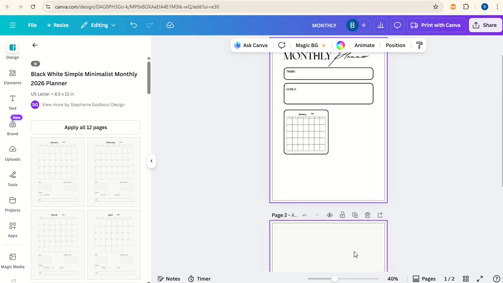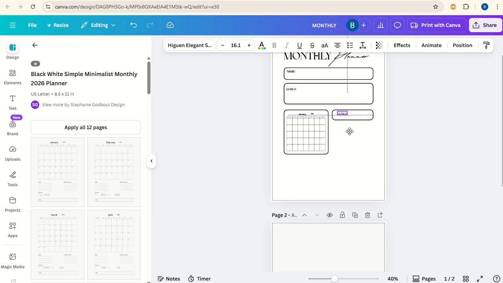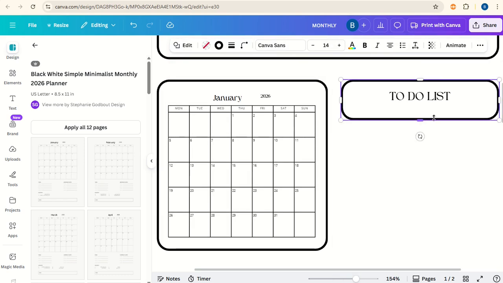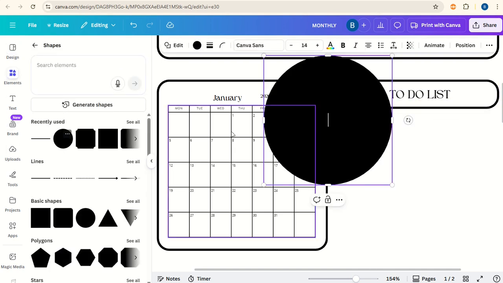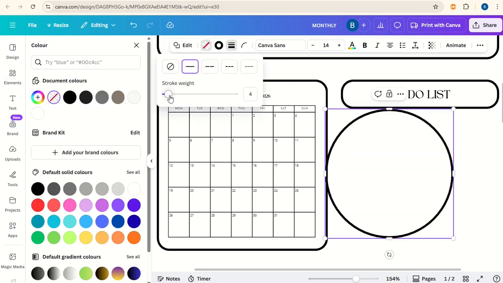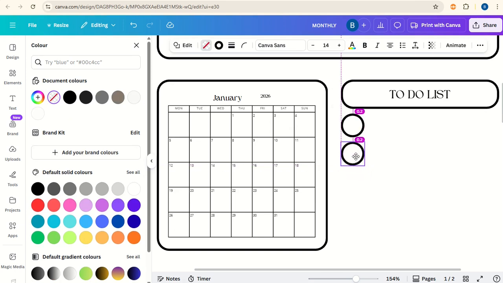I will zoom out, and we're going to add in some to-do lists now. So we'll create another rectangle and copy in the text, and this time we're going to say to do. I'll put it in the middle. Zoom in so that we can get it the right size. And then we can go back to Elements and we'll click on this circle here, and again we'll say no color, but give it a bit of weight to its border. Make this smaller, and then you can just add in some to-do circles.